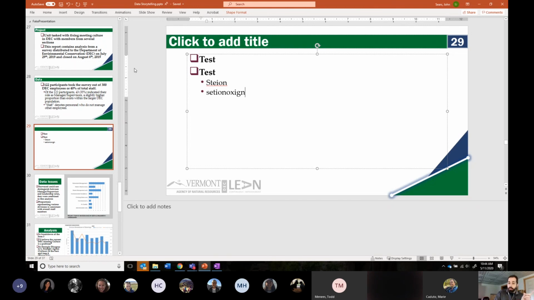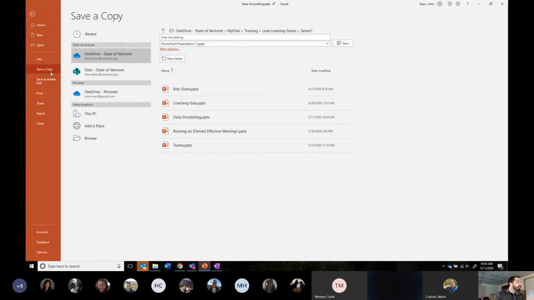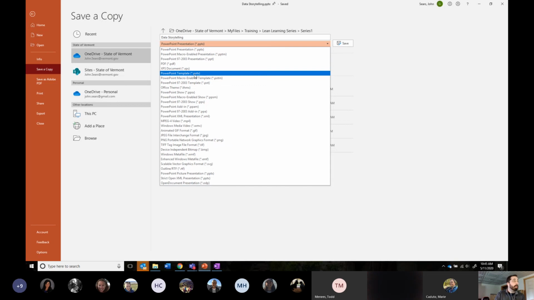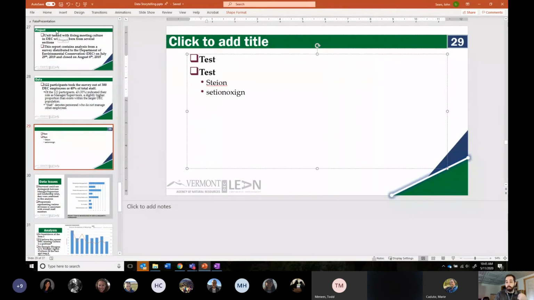So what you can do with this is you can start from scratch to build a PowerPoint presentation that fits your needs, that has a slide master customized to do exactly what you want it to do. And then when you go to save it, so I have to save a copy, instead of saving it as a PowerPoint or a .pptx, you can save it as a PowerPoint template or a .potx. And then anytime you start a new presentation, instead of going in and starting a new PowerPoint from scratch and picking another one of those default templates that they already have, you can open up your template and it will create a new PowerPoint presentation.